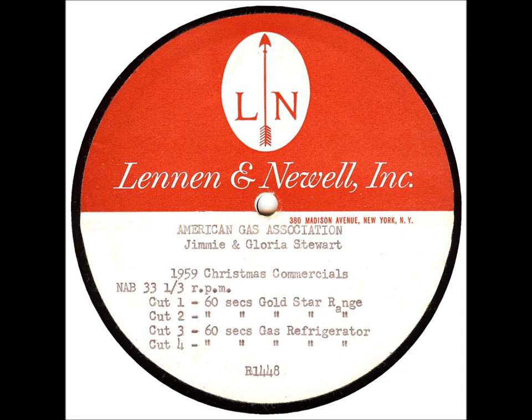A very good cook. Actually, the reason for my new talent is this gas range Gloria and I gave ourselves for Christmas. It's one of those beautiful new gas ranges that does almost everything all by itself. That's the secret of my success — this range is so automatic I can't do anything wrong.